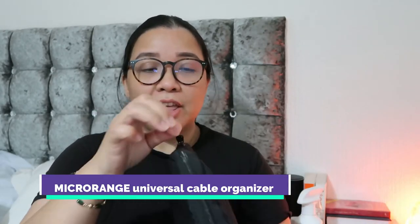To start with, I recommend this micro orange organizer. This holds all my chargers and it has a lot of slots for you to put your wiring and everything. This is what we always bring everywhere we go. It's especially useful if you are in immigration or anywhere that requires you to pull out your electronics. This is highly recommended.